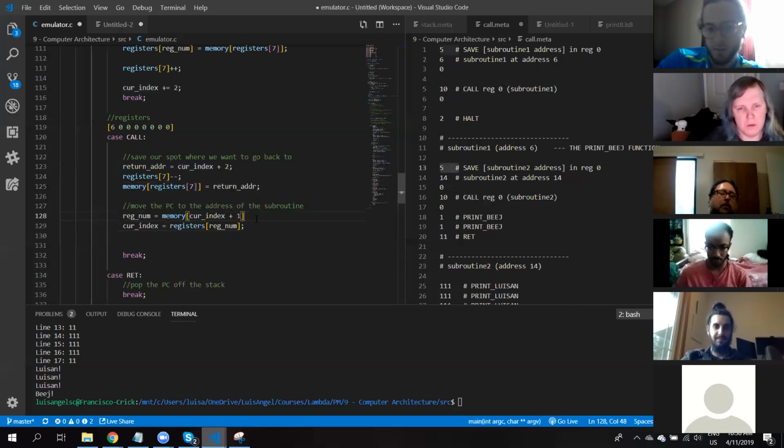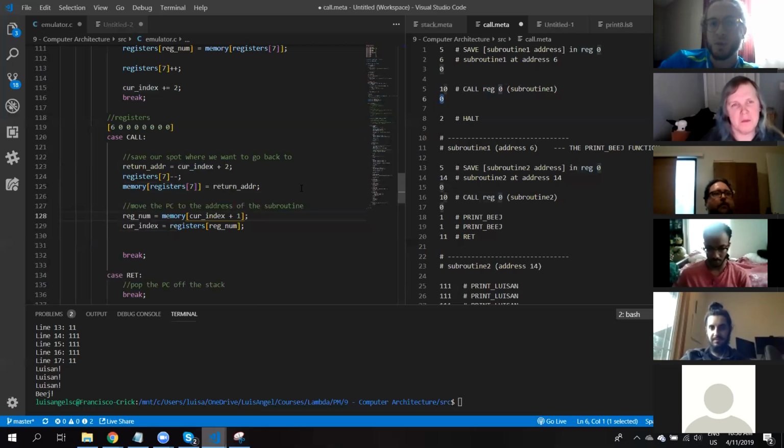Awesome. That's perfect, right? So register number, this is what it's telling us: the number we're going to get after our call is going to be the index of our register. So memory current index is this right now. Memory current index plus 1 is this 0. And so we want to store that value, because it could be whatever, anything from 0 to 7, because we've got 8 spots in a register.